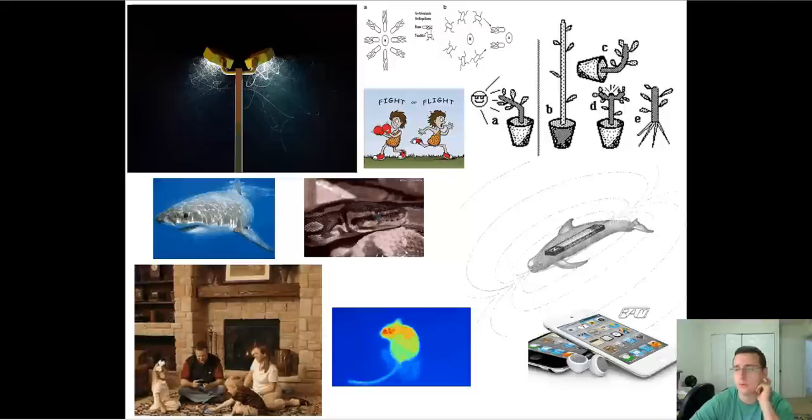Plants also respond to light and tend to grow towards the sun so they can reach the best possible location to grasp those rays to do that photosynthesis. All of these are great examples of stimulus pair response and the things that animals can do to cope with those stimuli.